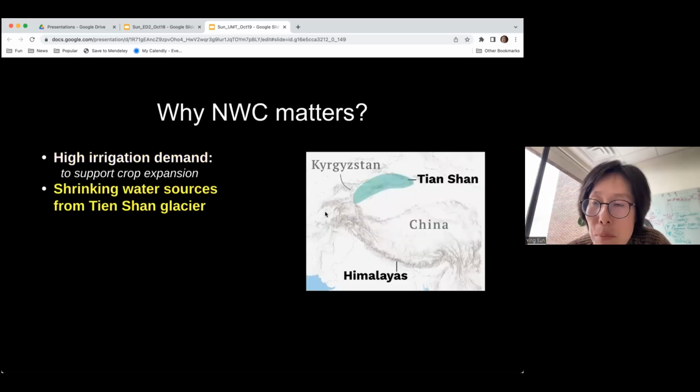It's also important in this region because there are shrinking water sources from the Tian Shan Glacier Mountain. Actually, the ultimate water source for the irrigation is from the glacier mountain, from Tian Shan Mountain. The issue is that with global warming, the water resources in Tian Shan have been shrinking. If the warming continues, there would be more water loss from the glacier melting. Now, where is the water source for irrigation coming from? So that's also an important issue.